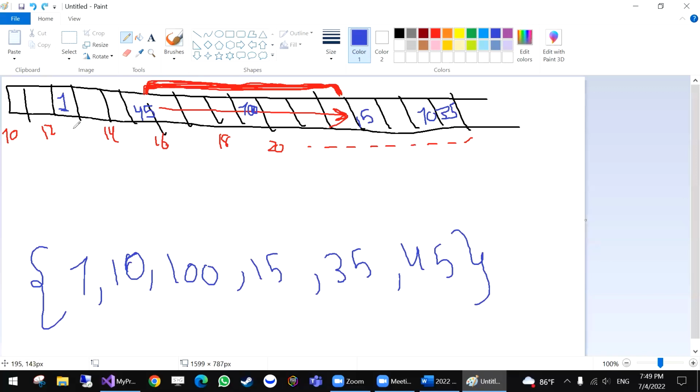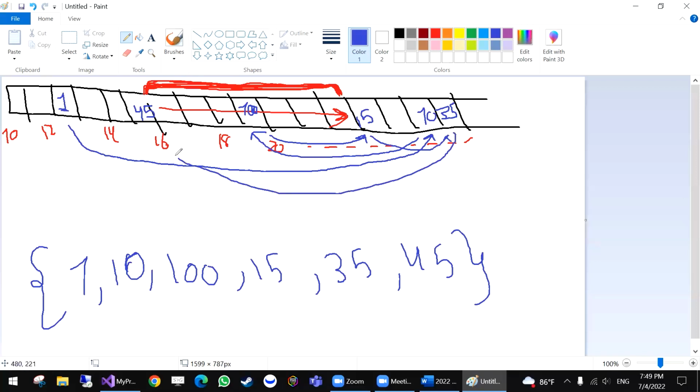Sorry, the second is 10. The program or the container will manage how to go from the first item to the second, third, fourth, fifth item and then to the last item. That's up to the container, but the concept is they are not sequential in memory.